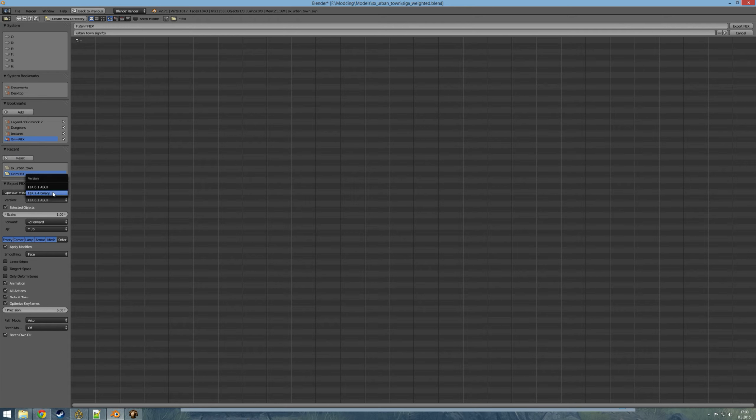The only thing you change in the export settings of the FBX is bring it down to 6.1. Let's just call this SX Urban Town Sign and export it.